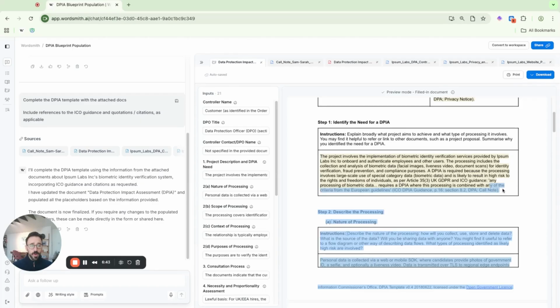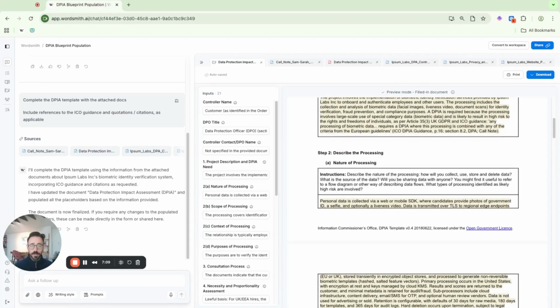We've also got this quote here from the guidance, and I think that contextual nature helps to build out the profile and the quality of the DPIA. But also, if you need to refer to the guidance or you want to cross-check it or anything like that, it's quite a neat way to just go back to that documentation and read up on it. And then you can add your own changes and whatnot into this document.